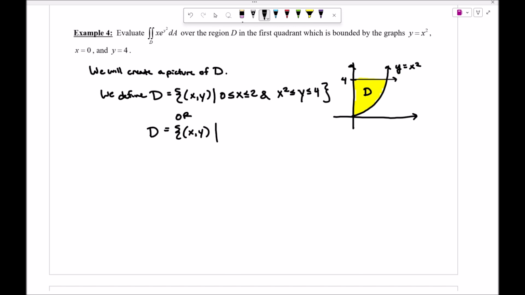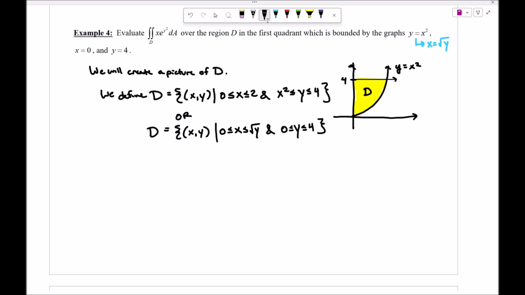You could have also expressed this as a left and right bounded region, but in that case, you would see that x is bounded by 0 on its left side, and on its right side it would be bounded by root y, which is exactly what I would get up here if I had rewritten this to be x equals and only considered the positive half where x's were actually positive. Of course, if I have this, then this means that y is going to be freely varying between 0 and 4. So it wouldn't matter which one of these you chose.